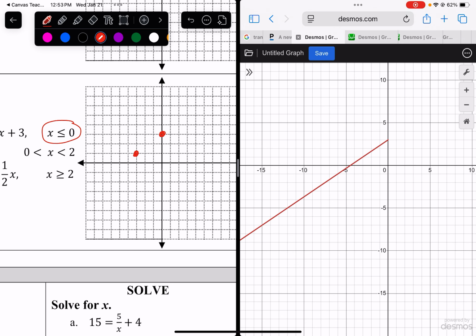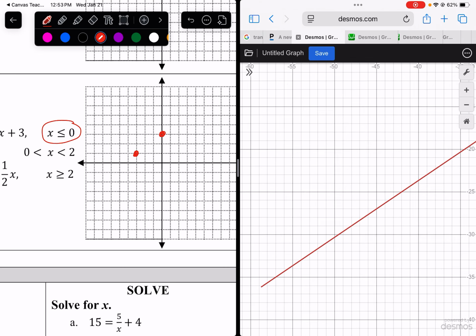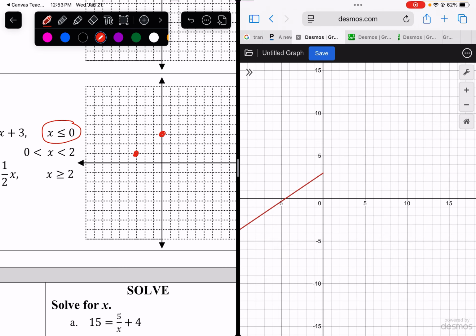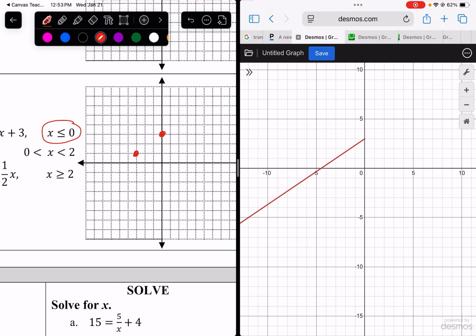As you can see, this goes on to negative infinity. It goes on forever in this direction. Obviously, Desmos goes on forever, you can scroll as far as you like, but on your paper, it doesn't, so you can't just randomly stop anywhere you want. You draw it like this, and then you have to add an arrow going in that direction, okay? You cannot add an arrow in this direction because it doesn't go forever in that direction. It clearly has an endpoint.